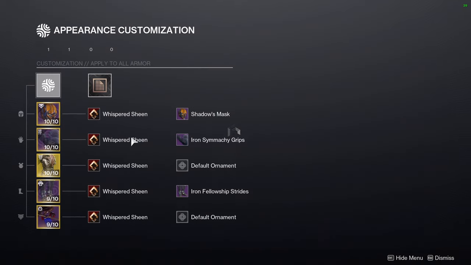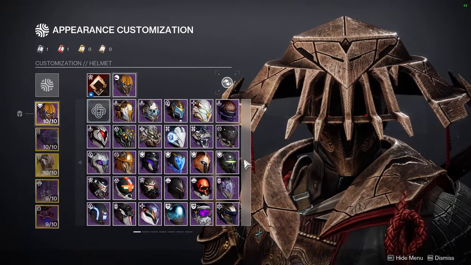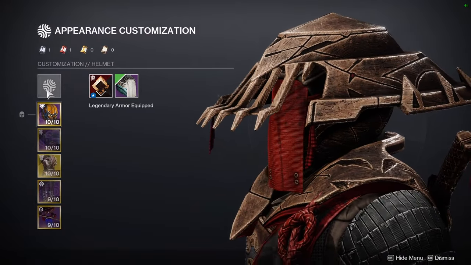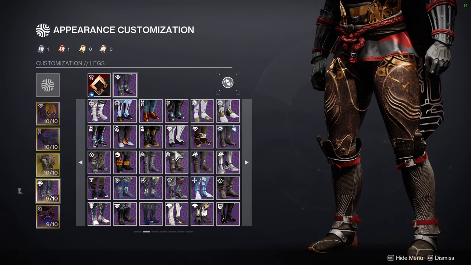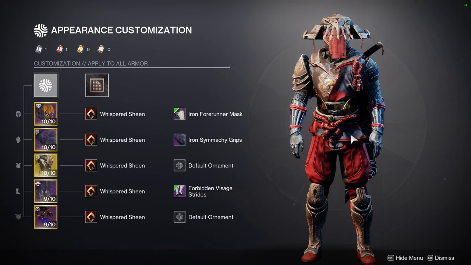Let's just look at it. So Shadow Mask, because I was originally wearing this one right here, and I don't hate it. I genuinely think it does look cool, but I think it looks better with these boots instead, which is why I switched them out. I think this looks way better.